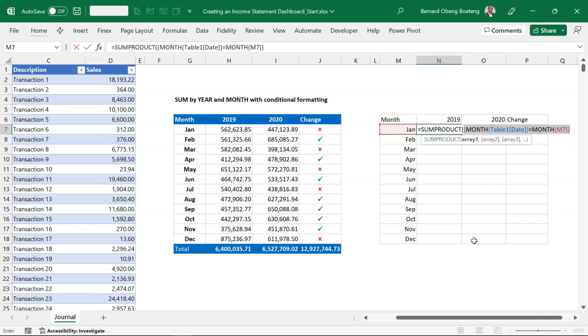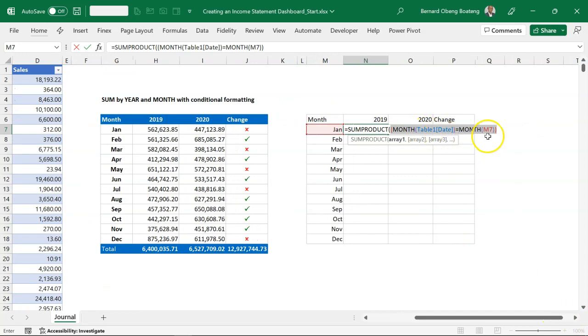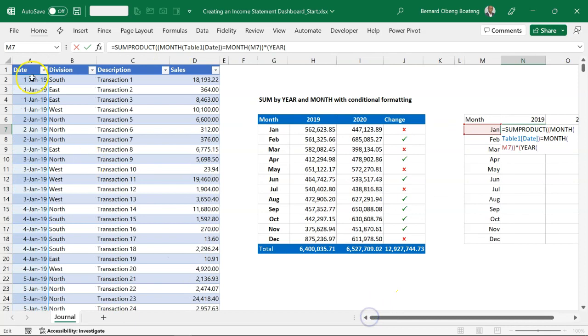This is what is going to be turned into ones and zeros. Okay, so this is the first of our tests. So now that I've done this, I'll proceed with our second test. And here we are testing with the year. So the same thinking is the year in this array of dates.